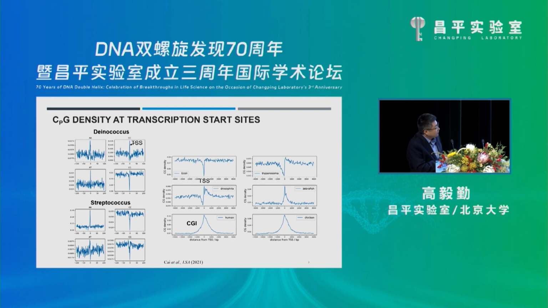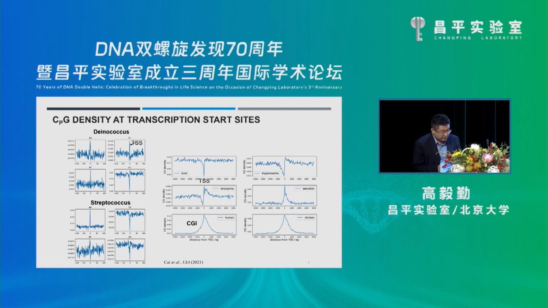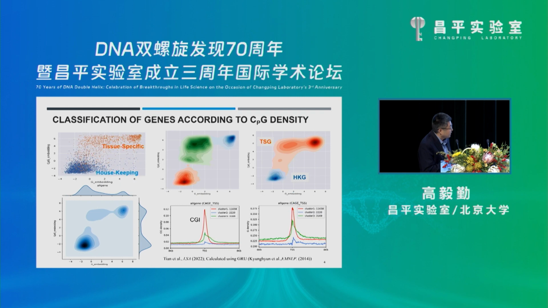So along evolution, you will see the signal begins to change, starting from a valley all the way to a peak. So it finally becomes something like the CpG island. So CpG islands are well known. That probably tells us the composition of the dinucleotides already has something to do with the gene regulation mechanism. So what we do is take the dinucleotide distribution around the promoters and the gene bodies and see whether we can classify different genes.